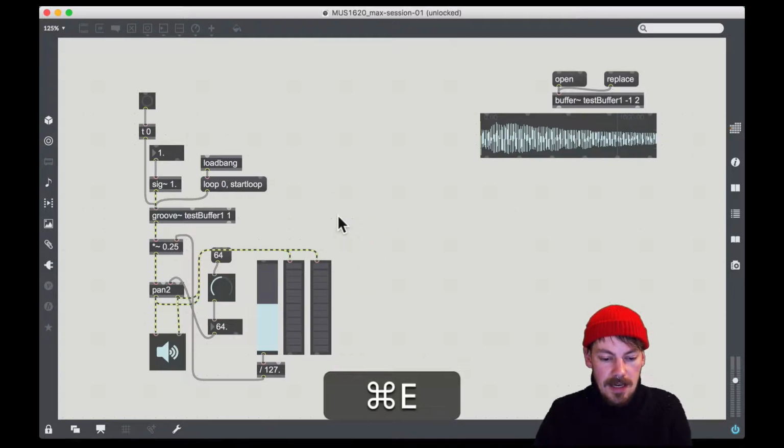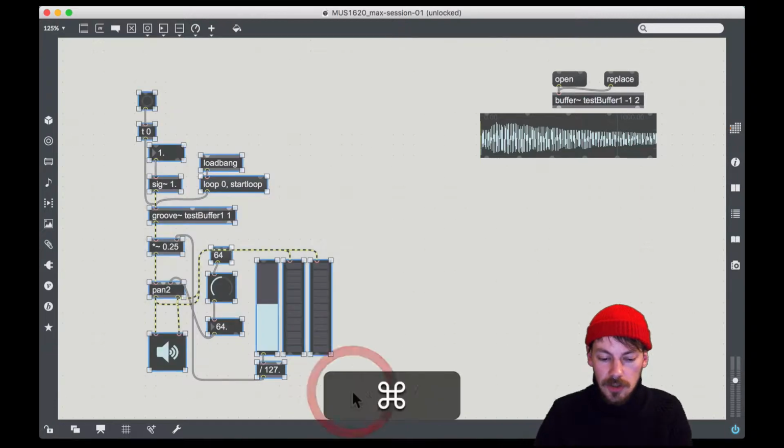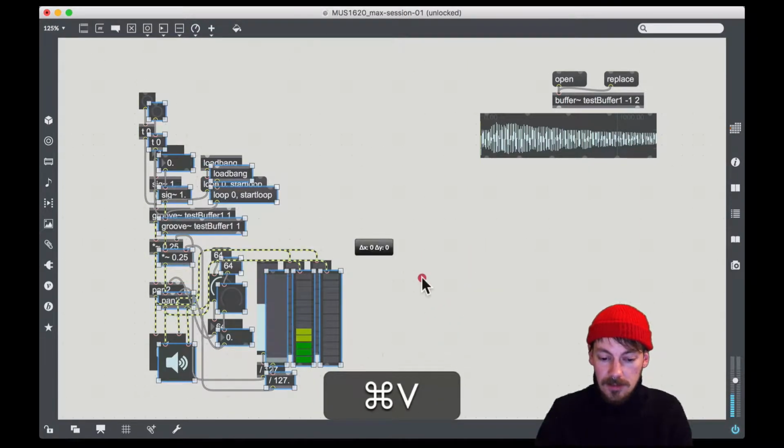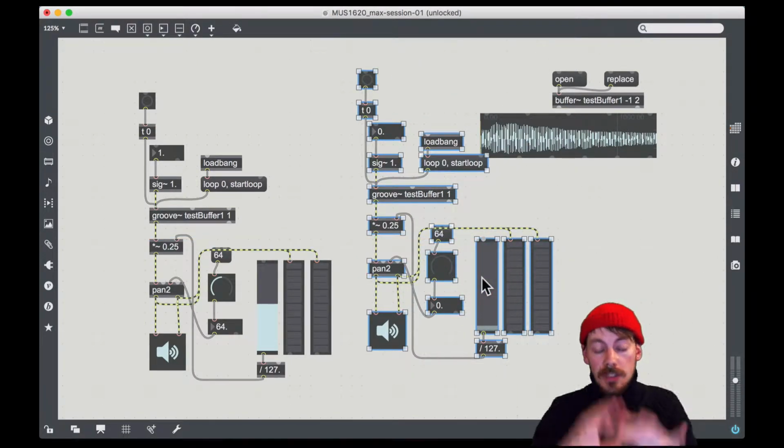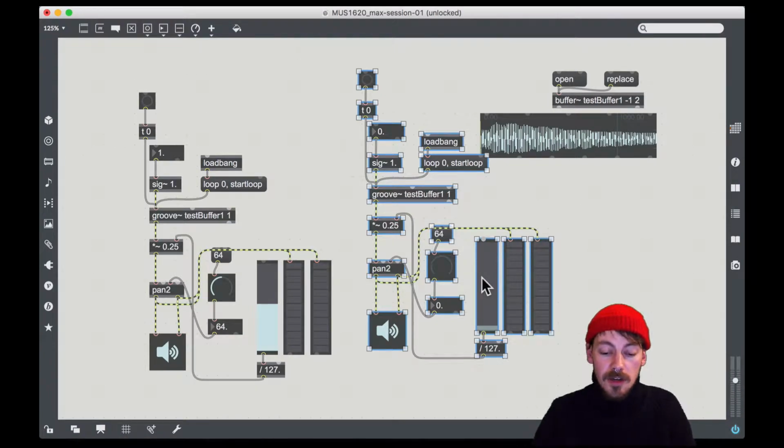Now, that's this here. So for the most part, you can just copy and paste. There we go. We have two playback systems now, and we just do that as many times as we need for different samples. Remember though that now I've just got two copies playing back the same sample. So if you're going to do this, you're going to need to change the name of the buffer each time. So for instance, you could have groove test buffer 1 and groove test buffer 2, or sample 1, sample 2, and so on.